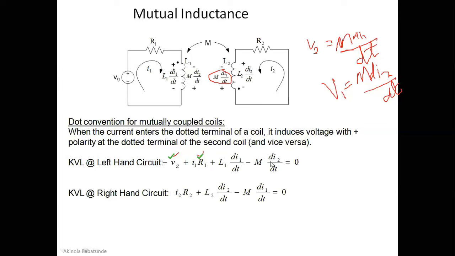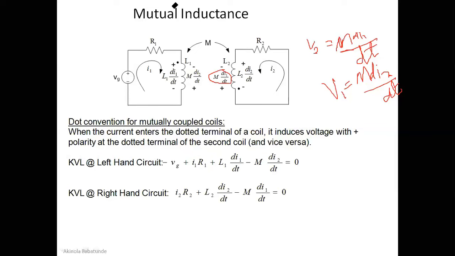I need to be sure that you understand this. So I want you to please send me a chat in the chat section, let me know you understand KVL for this left-hand circuit. If you don't understand it, I can go over it again. Don't forget KVL in a loop, when you add everything together, when you do the analysis, you equate everything to 0. Once you miss it now, it's going to be difficult for you to solve many more problems as we move on.